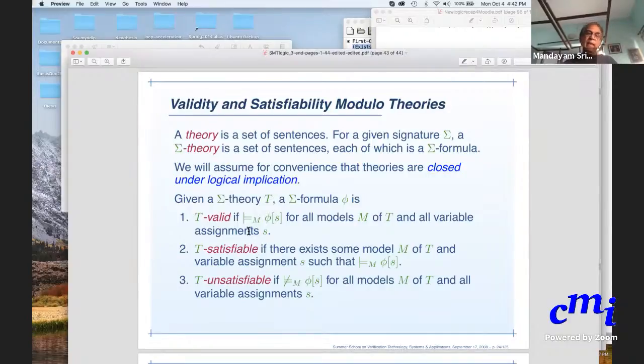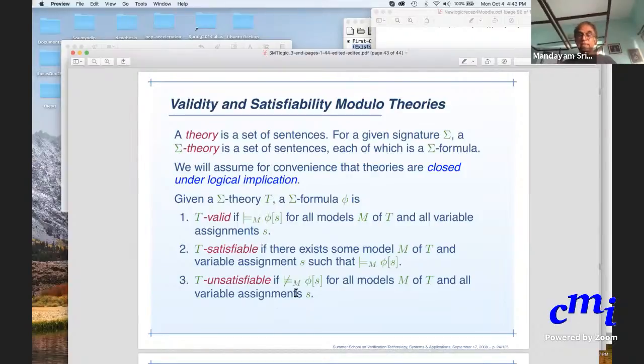So validity and satisfiability can all be extended with respect to those particular theories. It is T-satisfiable if there exists some model M of T, some model that satisfies every formula in T, and some variable assignment for which phi holds in that model.